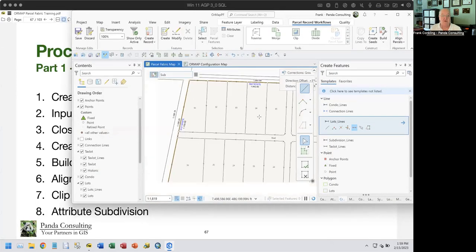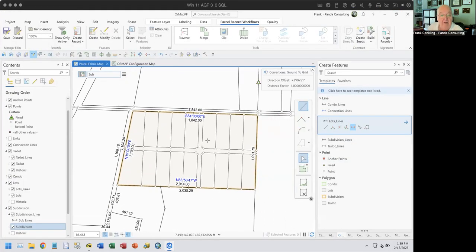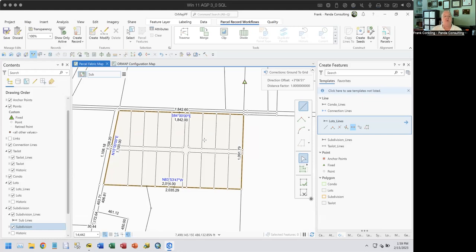All right. Sorry, let me go back here. So I have taken a single record, and on that single record, I built a subdivision polygon. And then I took that subdivision polygon, did a copy lines to, and used those lines to split up and build the actual lot configuration here.